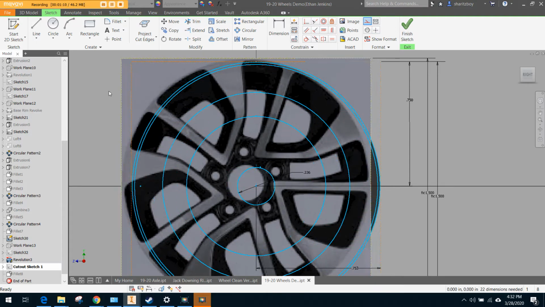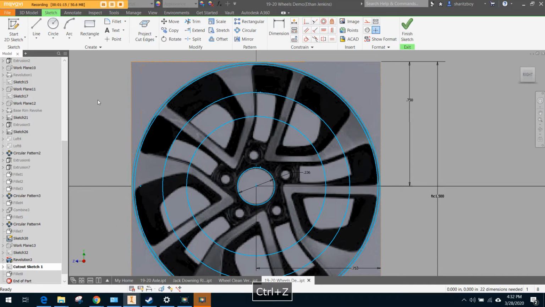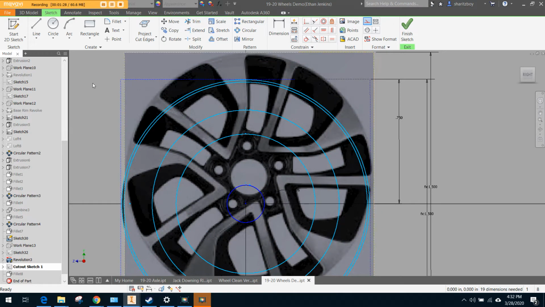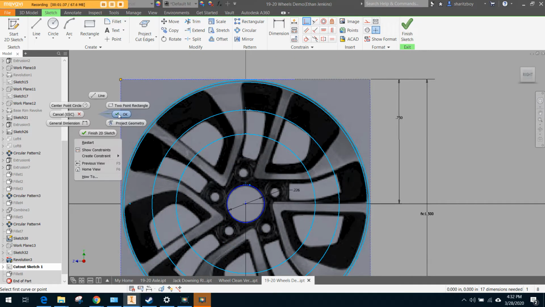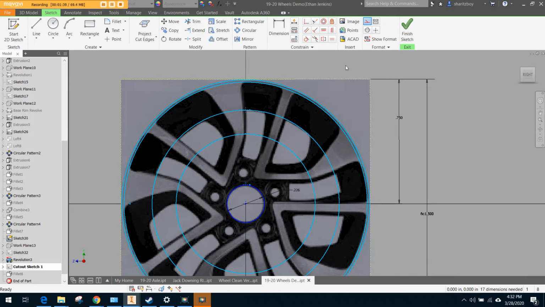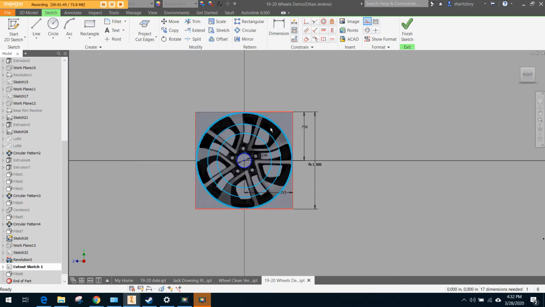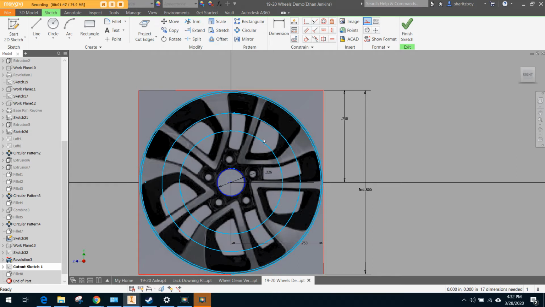And I don't really want my stuff to move, so if you saw when I moved that, things moved around. I want that image fixed, and it's easy when I'm tracing for things to move around, so this is one of the few times I'm going to fix that in place. So I'm just going to get the image, click the two sides there, and try to fix that into place. Now, if the image still moves, that's because it was hiding underneath these lines. So if I just do a coincident constraint between point and point there, now when I click around, it looks like things aren't moving. Might want to throw another one down on the bottom if you felt like it, but I think that's going to do it for me on this particular one.